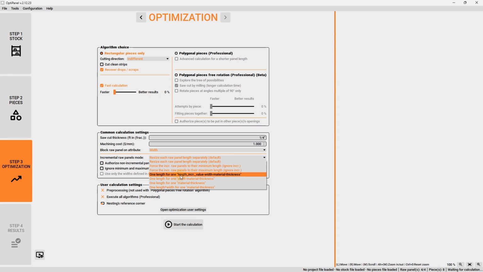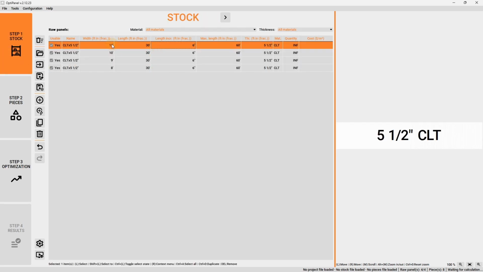So one length for one length increment value, width, material, and thickness. It means that for each of these lines, it's going to give you only the possibility of using one length between 30 and 60. So it's just going to make sure that it can fit the greatest panel, minimizing the waste, and then it's always going to use that same length.